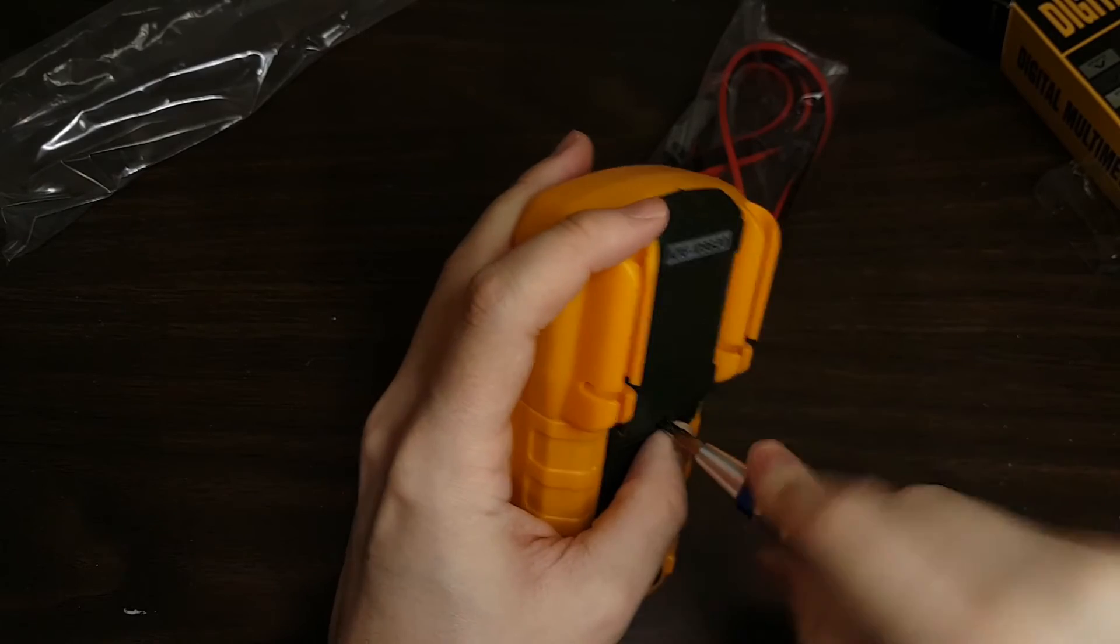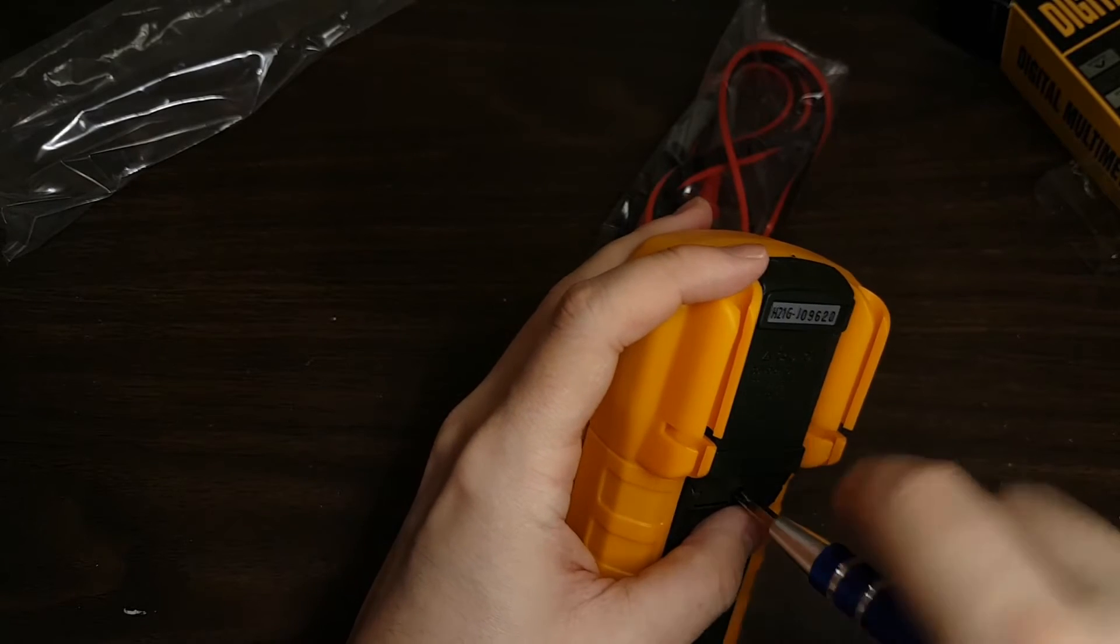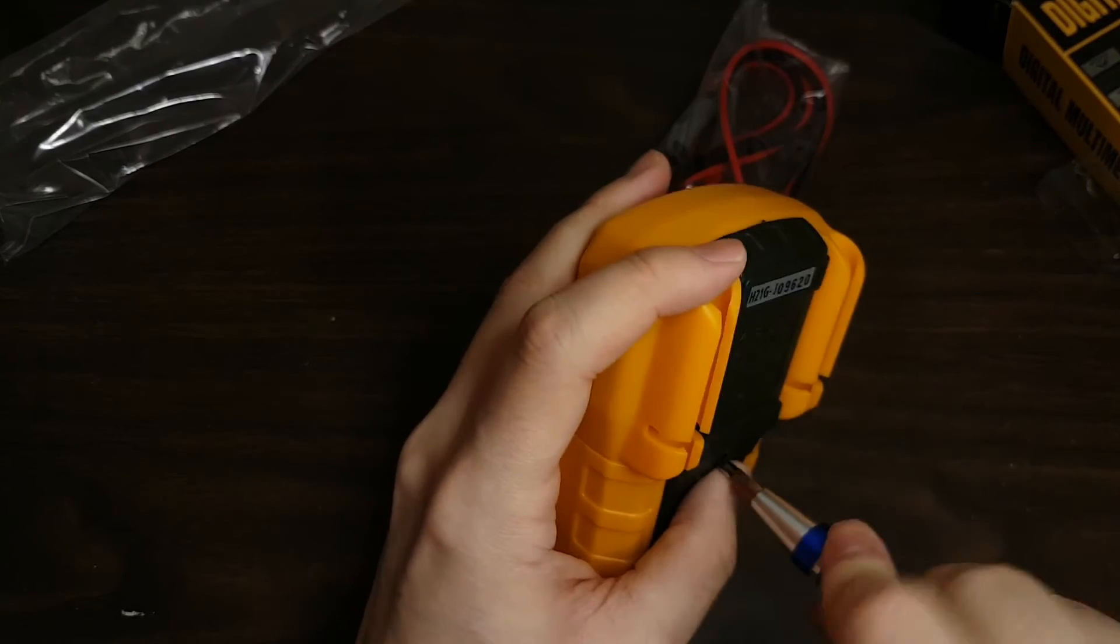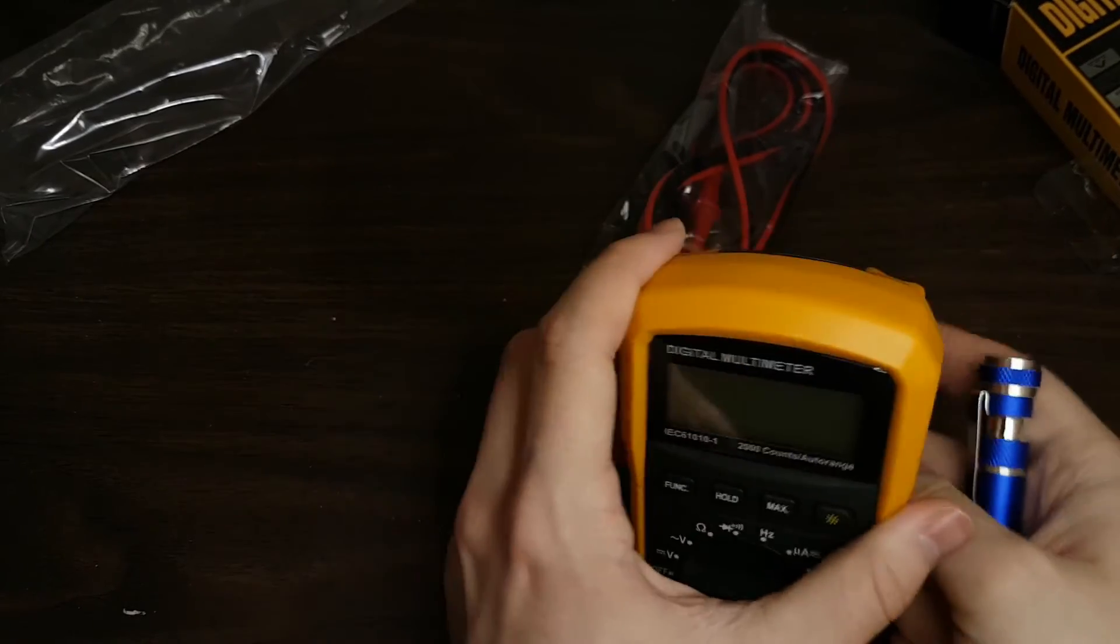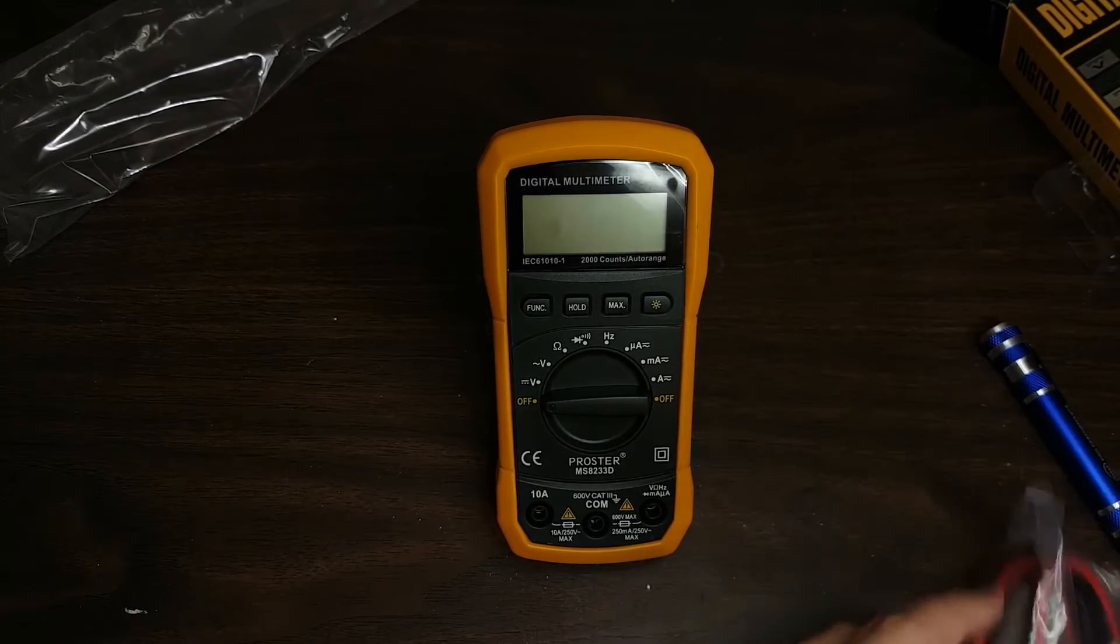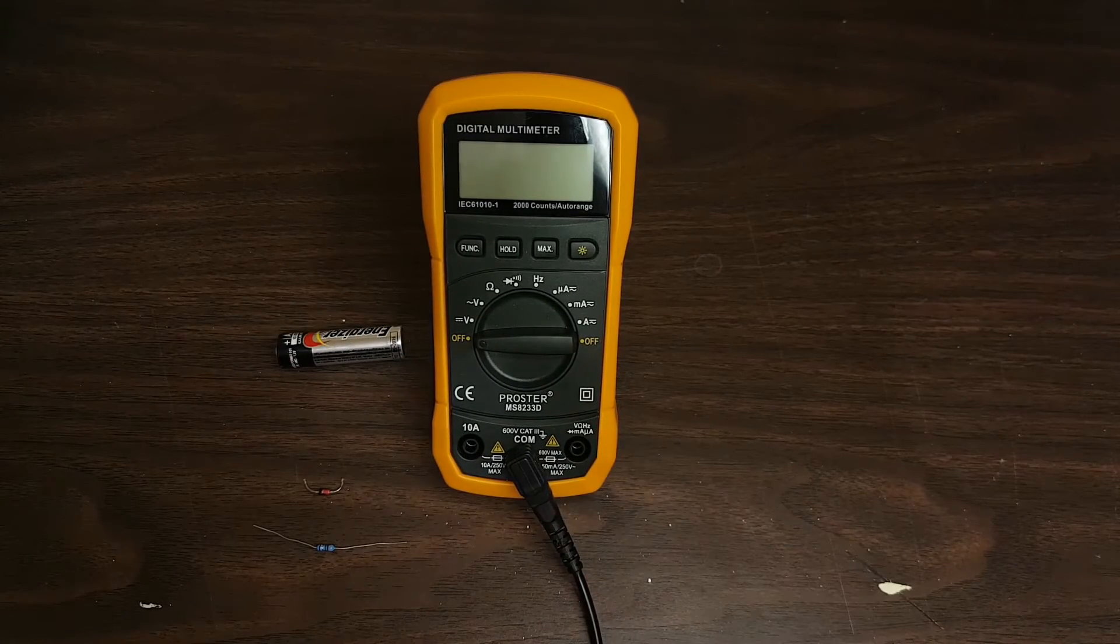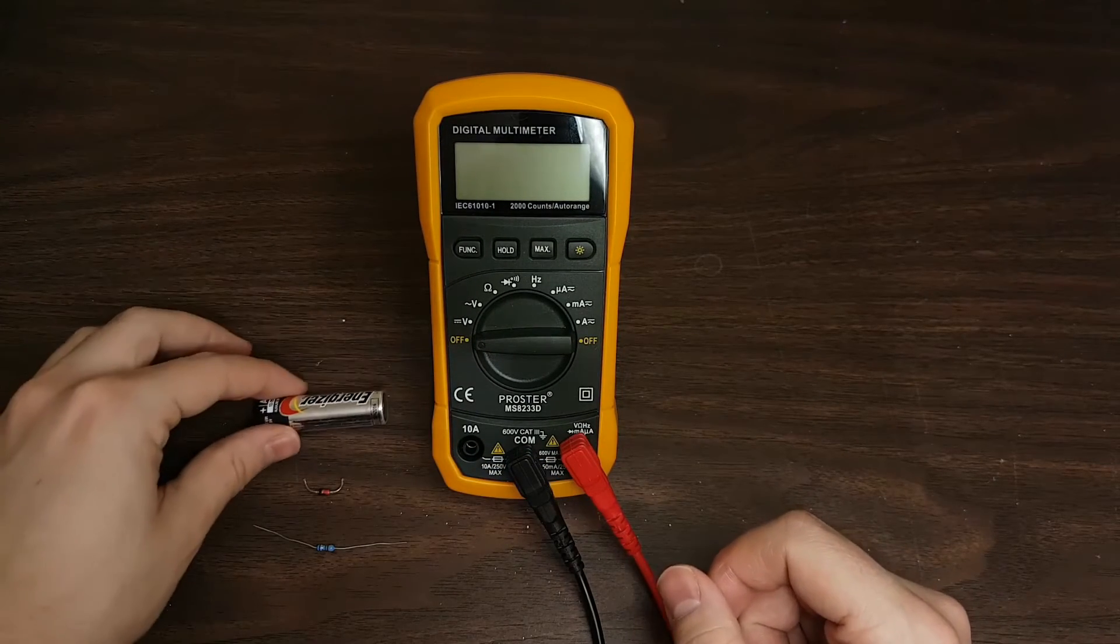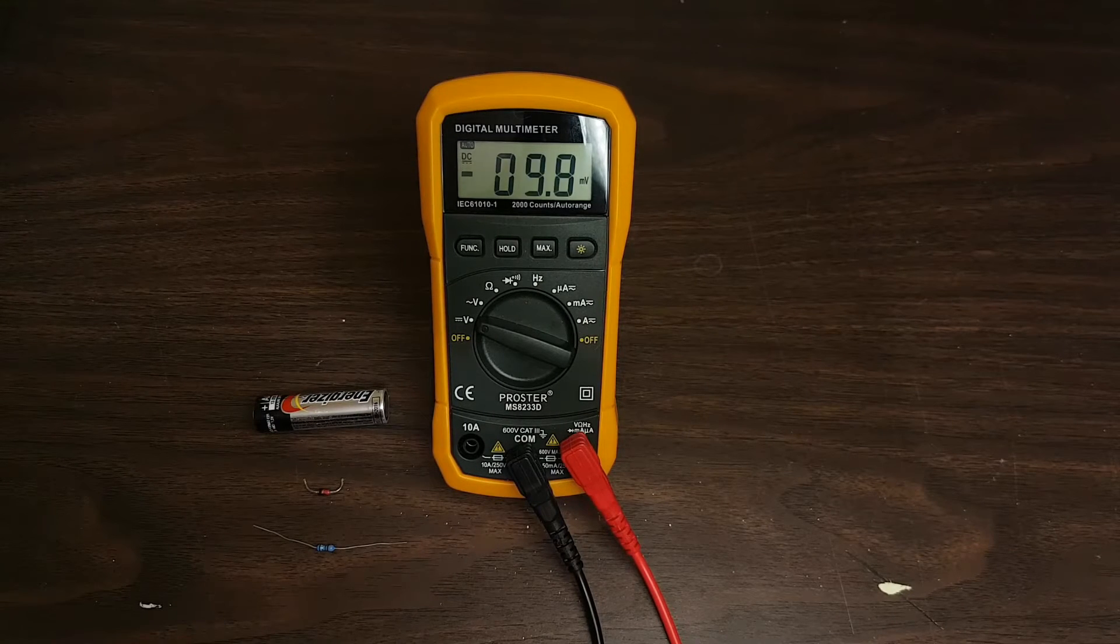The screw they used is very fine threaded, so it takes a substantial amount of time to actually do up the little thing again. So I have a double A, a diode, and a resistor here.